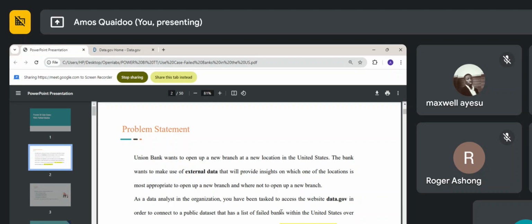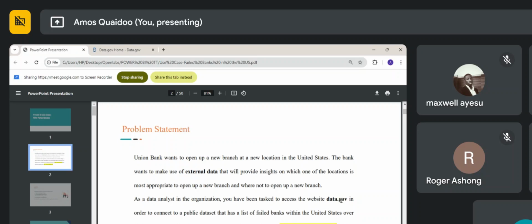Union Bank wants to open a new branch at a new location in the United States. The bank wants to make use of external data that will provide insight on which location is more appropriate to open a new branch and where not to open one.